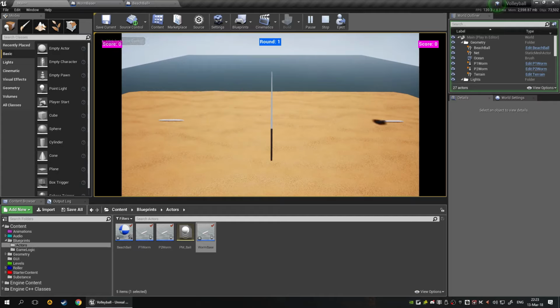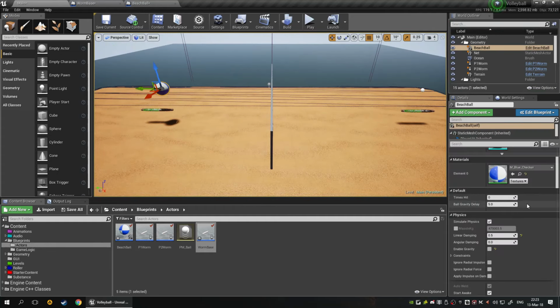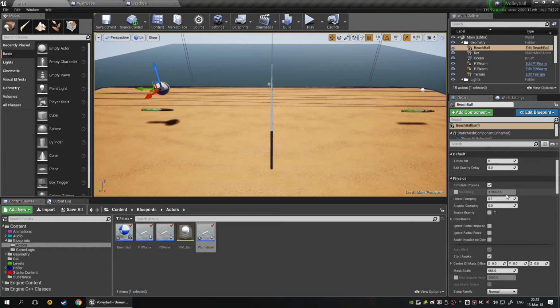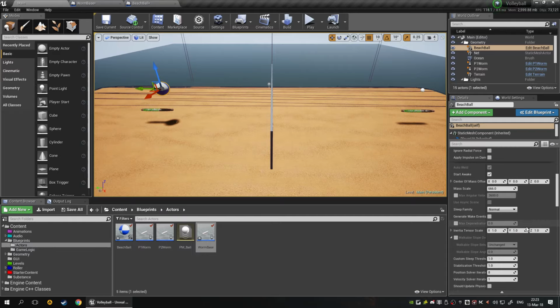At some point your ball is going to stop, especially if you have a high enough damping, so that's something you also don't want. You should leave it at 0.1 as it is right now. As you've noticed so far, nothing I do has a significant result in the physics here. Even if I decided to play around with the inertia tensor, which just means how hard an object is to stop on each axis, you probably won't have to edit this, but you could if you really wanted to.